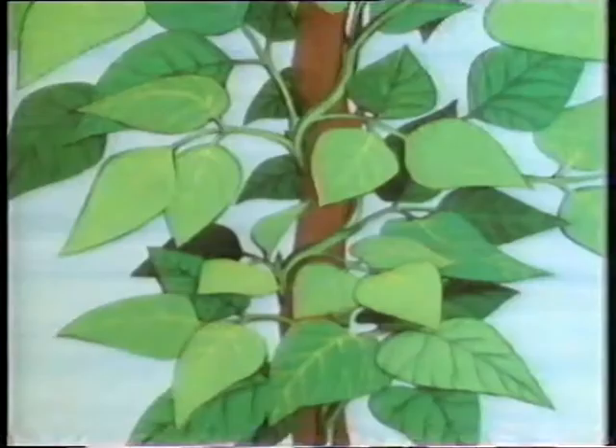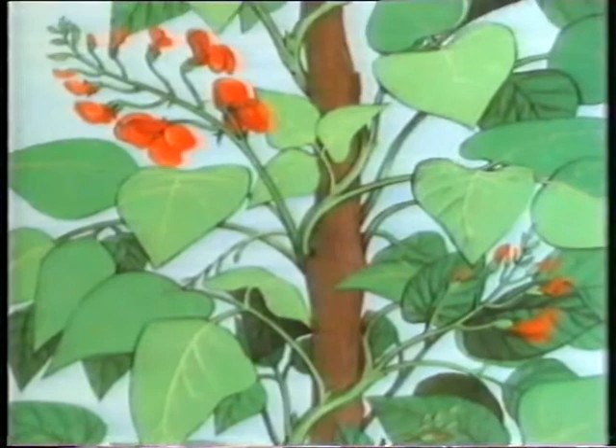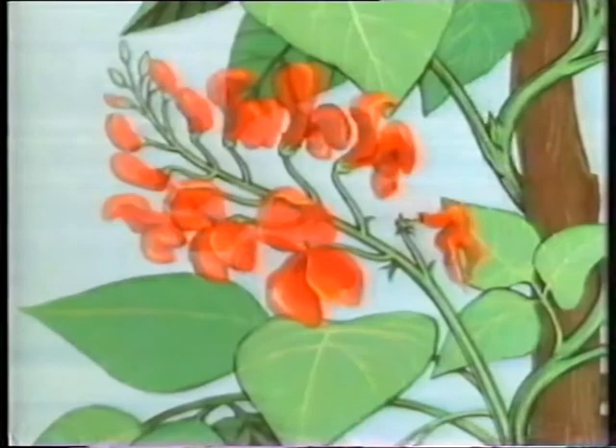But we haven't given you one very important piece of information — why is it so vital for a flower to be pollinated? Remember, pollen is all different shapes and sizes, just like different keys. And pollen acts like a key too. If a grain of pollen gets from one plant to another of the same type, it can unlock the next part of the story — the next stage in the plant's growth. You can see what happens with our bean plant. We saw it grow to a healthy size last week, and now the flowers are developing. With luck, a bee will pollinate them. Now the flower's job is over and they wither away. But where the flower was, a new part of the plant begins to grow instead, and this part of the plant is the fruit.